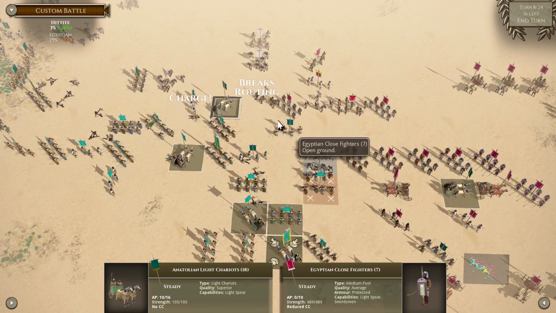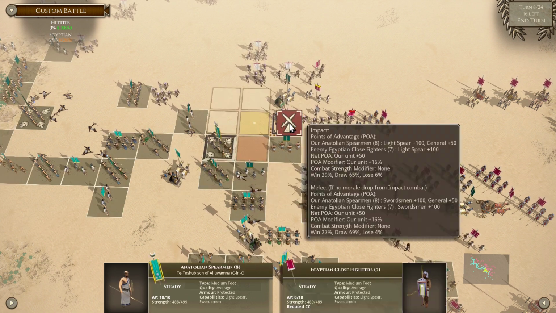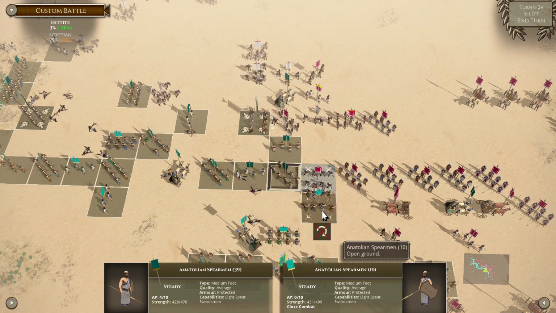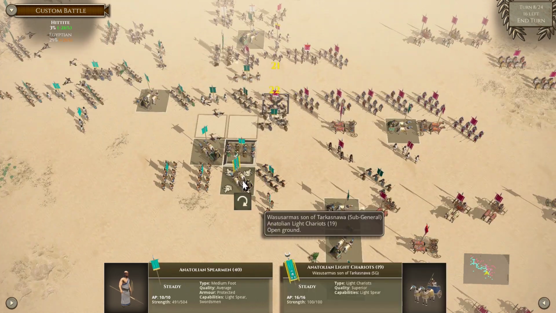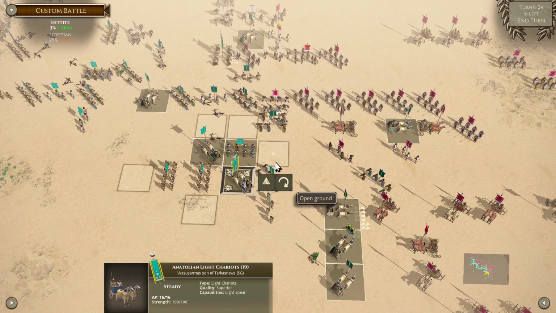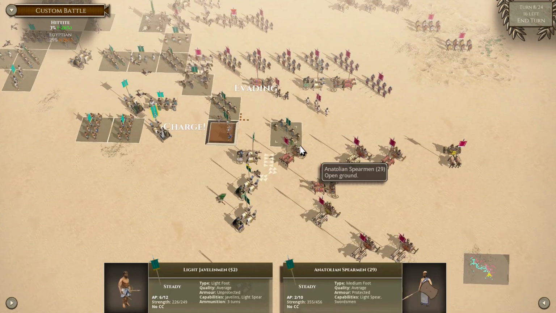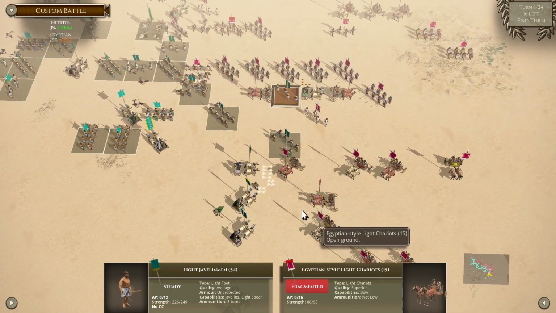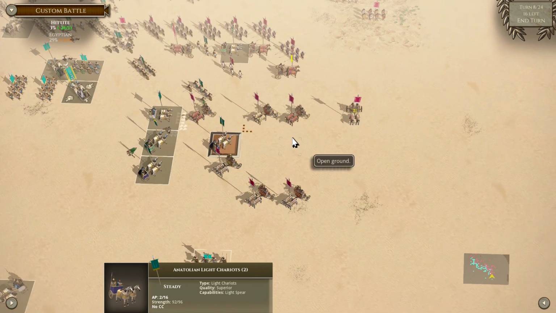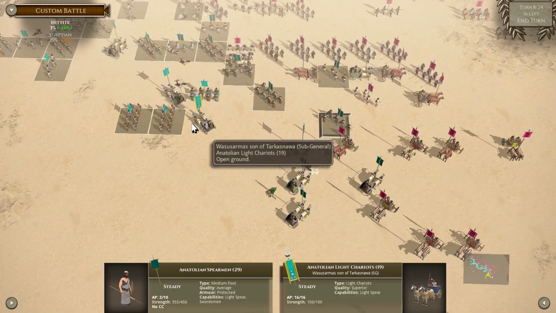Alright, charge. Alright. I guess probably head like this. Alright, set up flank. And what's... something like this. Did they run off? Yeah. Alright. Alright, let's see if that breaks them. No. Alright. And what?